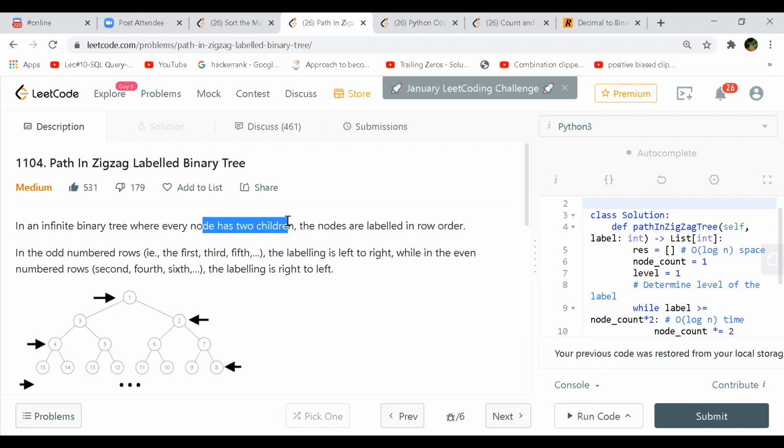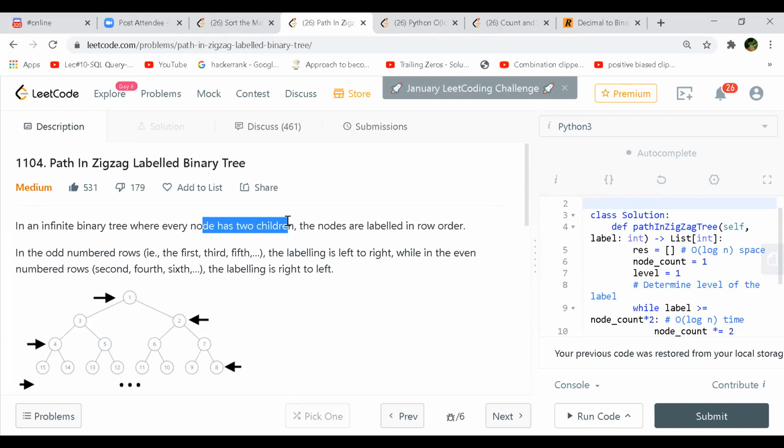But the trick here is when you go to the next level, it is always swapped. When you divide 14 by 2, it's completely inverted, right? So every alternate level is reversed. If you look at the first level, the root, it's only 1. But for the next level, instead of 2 3 it is 3 2. Then 4 5 6 are the way they are, from left to right. But then 8 9 10 11 12 13 14 are from right to left. So the only thing we have to take care of is the direction swap.